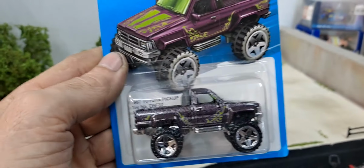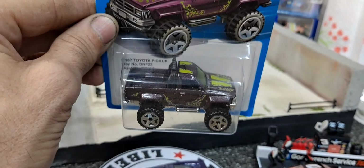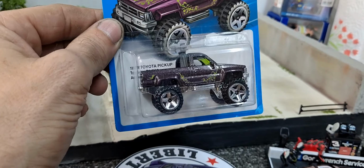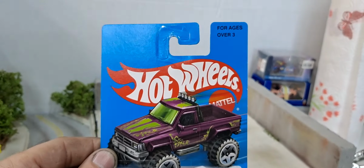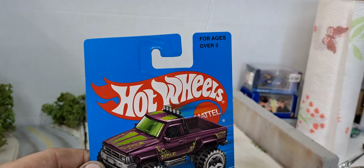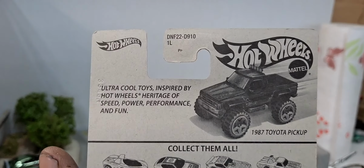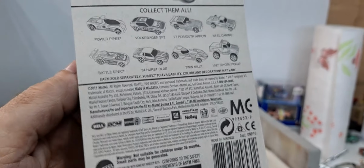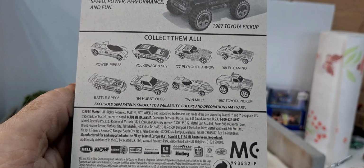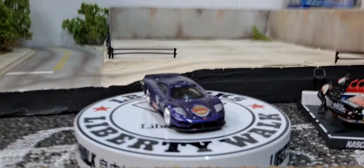Next one I'm not going to crack open because I have to make sure I don't have one of these loose already. Because these can sell for quite a bit on eBay. Not quite a bit, but I think it's a $20, $30 truck. 87 Toyota pickup from Hot Wheels. Just says Hot Wheels. This looks like the Walmart or the Target. This just come out. This is from Target. Yeah, it came out 2016 at Target, so not sure why it sells for so much on eBay, because I did look it up on eBay. People go nuts over that casting, I know that.